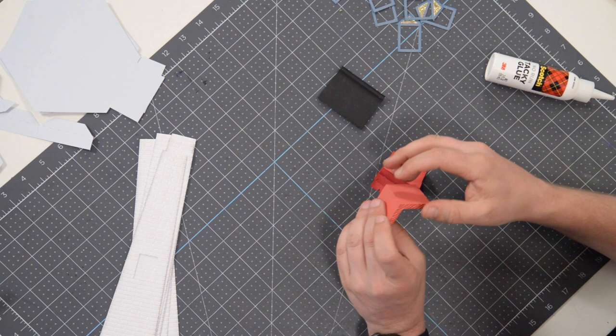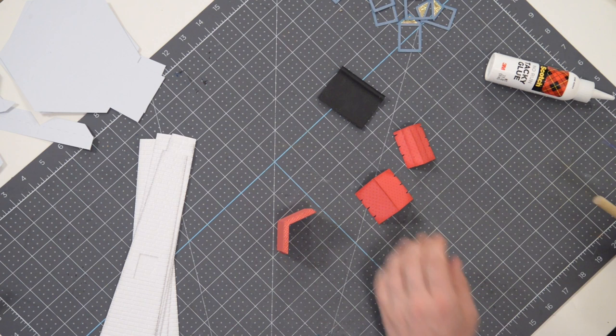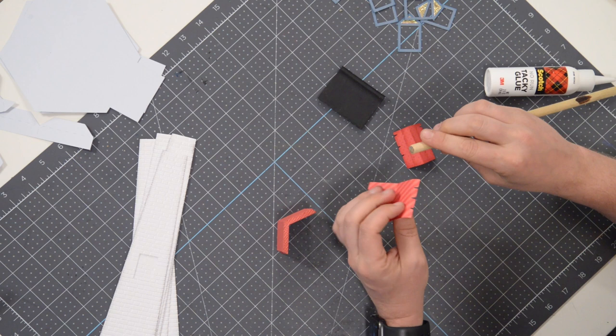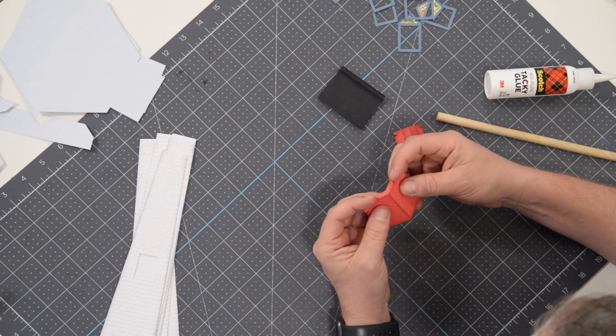Very nice. Okay, and then obviously we've got three sections of the roof. We're gonna put the largest on first, then the middle size, and then the small. And we're gonna grab our dowel, and we're gonna kind of curl these shingles up a little bit, just to give them a little bit of dimension. And once you have those, you can kind of curl the whole thing up. And actually, you could probably start by curling the whole thing up and just do them all in one fell swoop, like so.